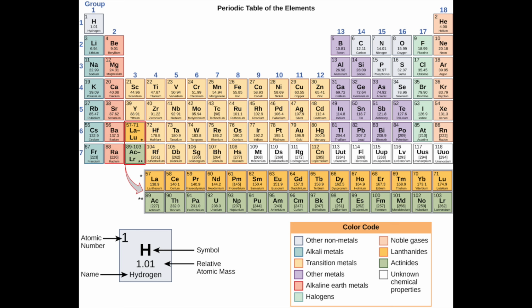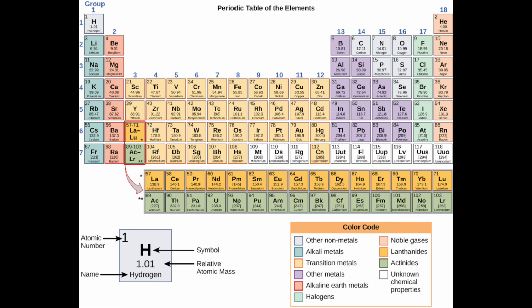However, it's not just a list of elements in atomic number, because you'll see that the periodic table is arranged into columns. And each column is arranged such that if you move down the rows, each row of elements share similar properties. So, for example, the rightmost row on the periodic table are called the noble gases, and they're all gases, and they're all inert, so they don't really react with anything very much, and they all have similar properties. So argon, krypton, xenon, gases like that, helium as well, all share similar properties, and so on for the other columns. So that's why it's called the periodic table, because it's periodic. The properties of elements repeat every so often, and so that's how the table is organized, based on those repeating properties.